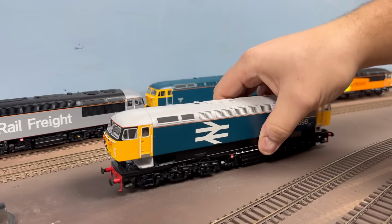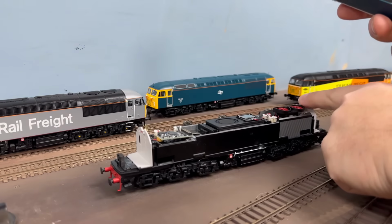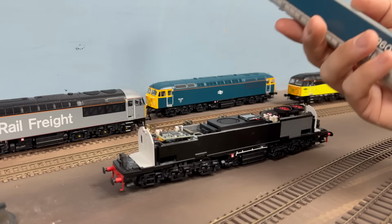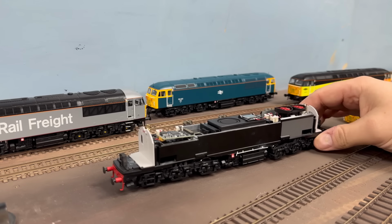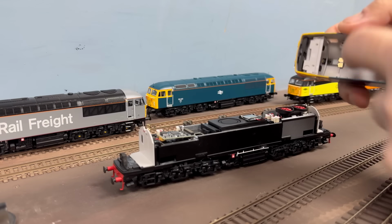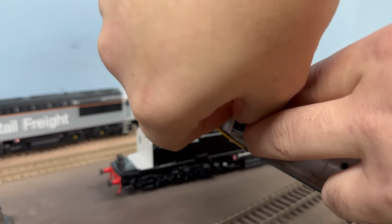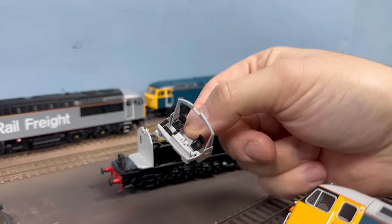So there we go, there's the body shell off, and handily it's plunger pickups for the cab lights, so there's no wires or sockets to have to worry about in this thing. And that does reveal the ESU speaker inside with the fan assembly. So what I'll do is I'll pop one of the cabs out. It should be as easy as just splaying apart the body shell ever so slightly with your fingers, and then that's it, there you go, grab the cab interior. So how easy was that? So let's have a close look.